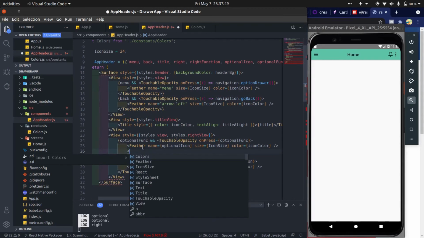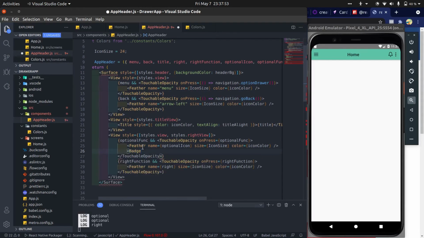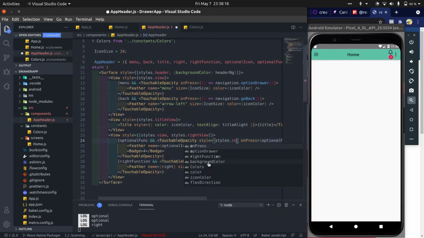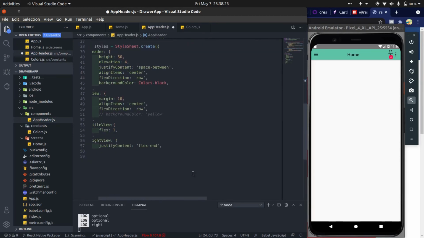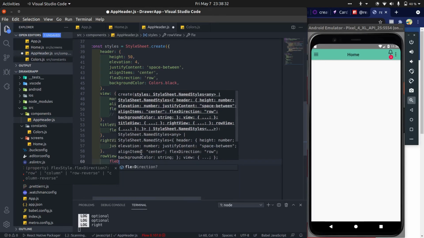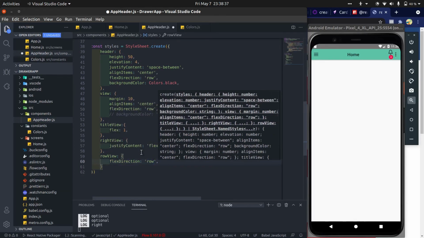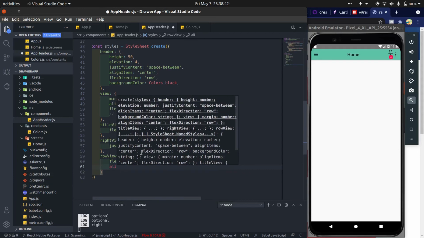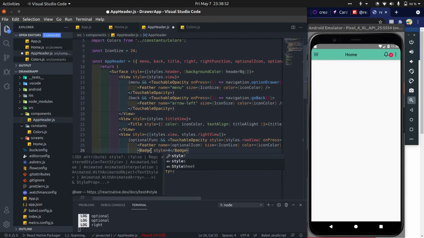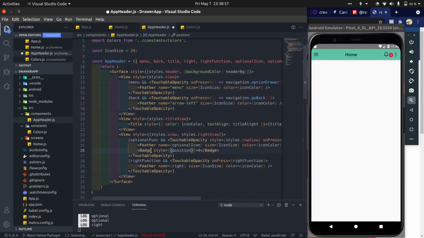Now add a badge for the bell icon. A badge is also required when the icon is cart. Import Badge from React Native Paper. Add button style, and add a style prop to the badge component and make its position absolute.